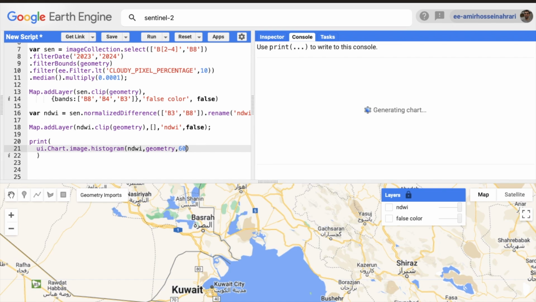Now the chart is being generated and we are waiting to see the pixel value distribution with their frequencies in the selected region. Because of the high spatial resolution of this data, this process may be a little time consuming compared to the coarser spatial resolution data that you have used before in your studies.